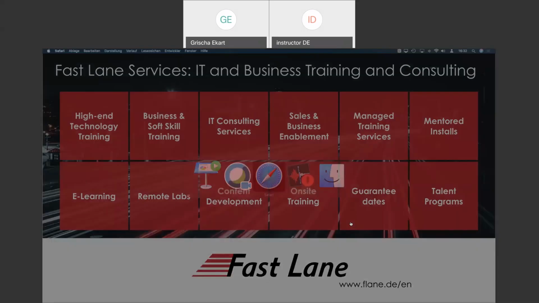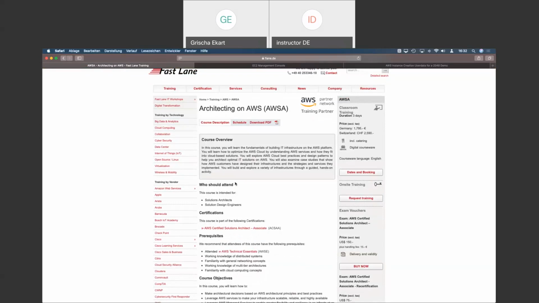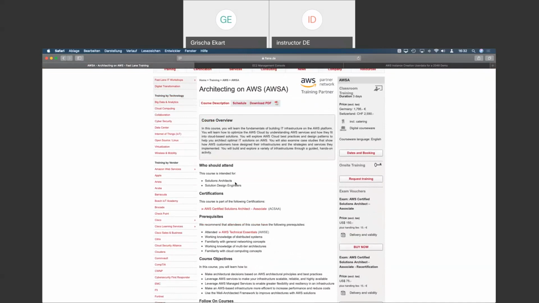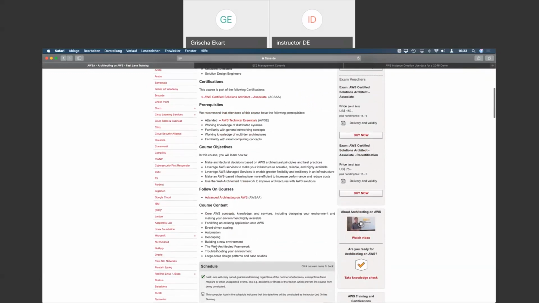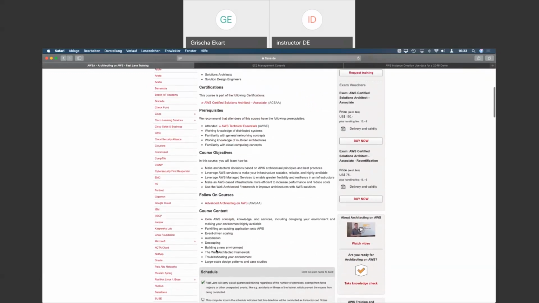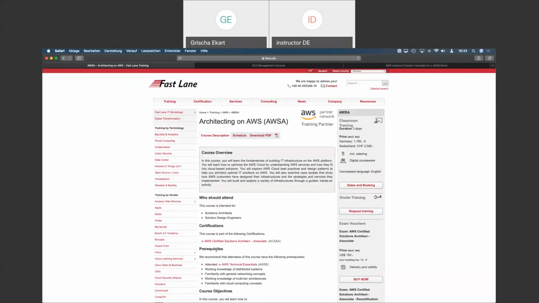There you are, and I've picked out the training course for AWS called Architecting on AWS. That's the training that we picked material from. AWS has generously given us the opportunity to present this to you as a form of marketing for those trainings. And Architecting on AWS is a training course where you will learn a lot about doing architecture, like decoupling, automation, event scaling, all that stuff. So there's a lot of content in there. This is really a mixture of lectures and slides plus demos and labs. And of course, we cannot do the demos in here, but I will try as much as possible to show you hands-on insights by using demos.